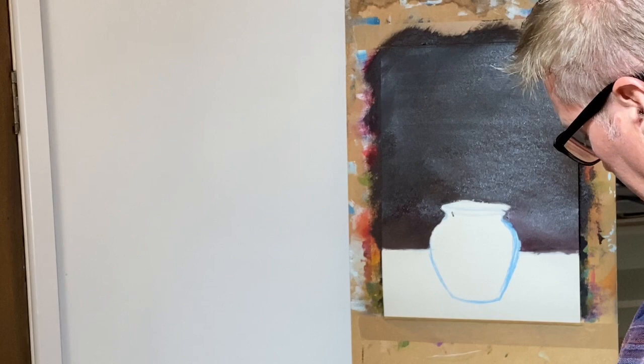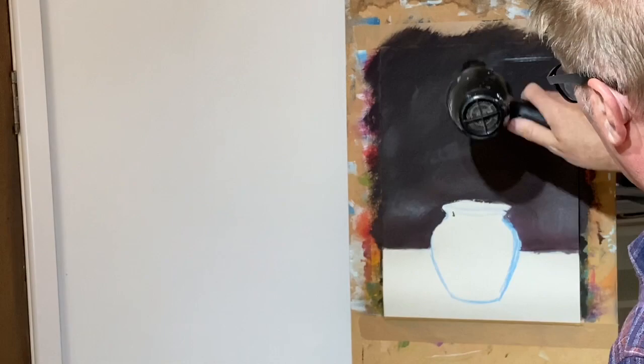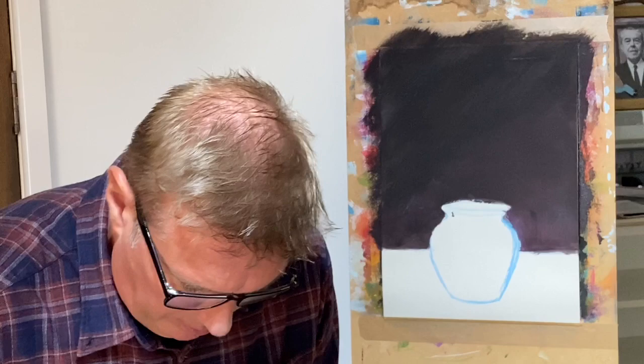Now I'm going to give it a bit of a blow dry, because I want it to just flatten out a bit before I work on the vase. These long ones, so I might start using these ones today. So on that dark plate that I use, there's my dark plate. I'm going to put that to the side for a minute. I might come back to that in a little while or nick colours from it. But next, I'm going to do a blue vase.